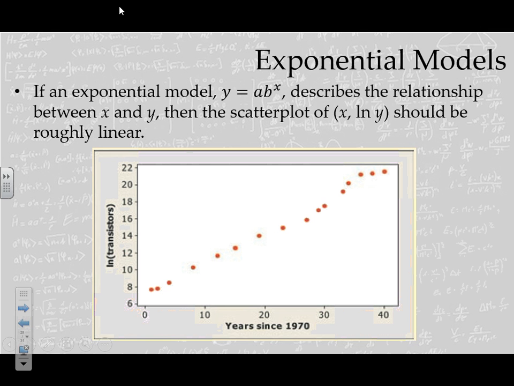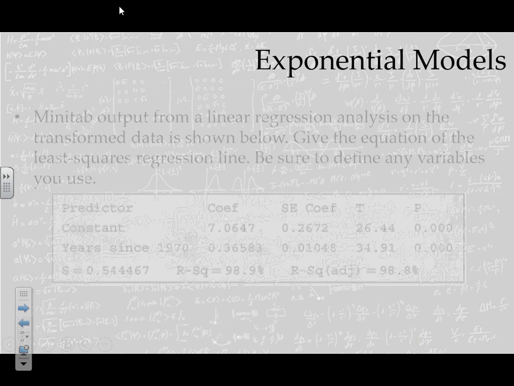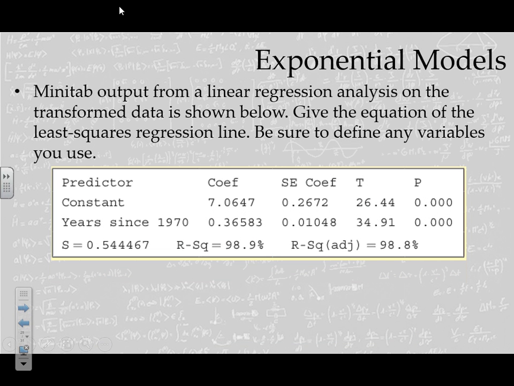But when you have an exponential growth model, x related to the log of y will generally straighten out your relationship. So notice from that big steep curve that we had there, by just applying the natural log to the transistors, to the y, we've straightened out our model fairly well. So for an exponential type of problem, take the log of just y, and that should take care of everything you need there.